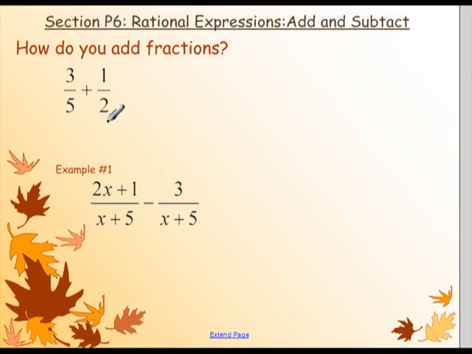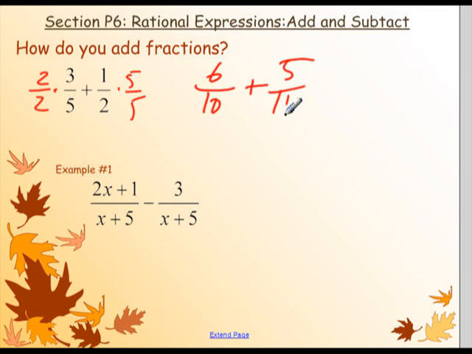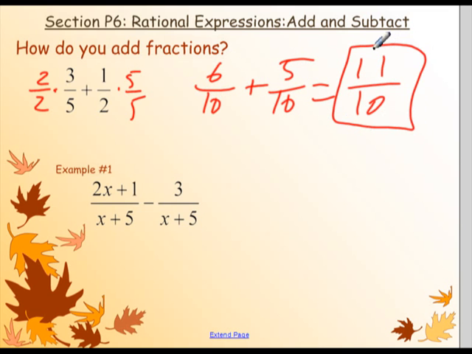Of course, when you're adding fractions like this first one here, you need a common denominator. And so to get a common denominator, we look for the least common multiple in the denominator. So the least common multiple between 5 and 2 is 10. So in this first one on the left side here, we would have to multiply top and bottom of the fraction by 2 to make that denominator 10. And over here, we'd have to multiply top and bottom by 5. And so this fraction over here would become 6 over 10, and this one over here would become 5 over 10, and now we'd have a common denominator. We could add and get 11 over 10, and we are done and happy.